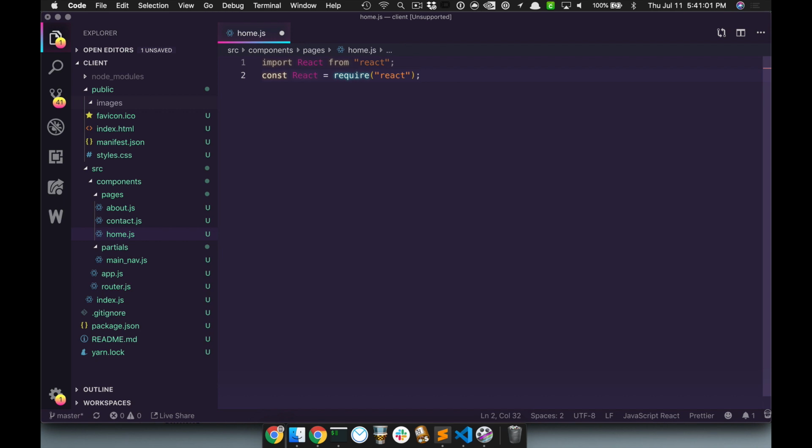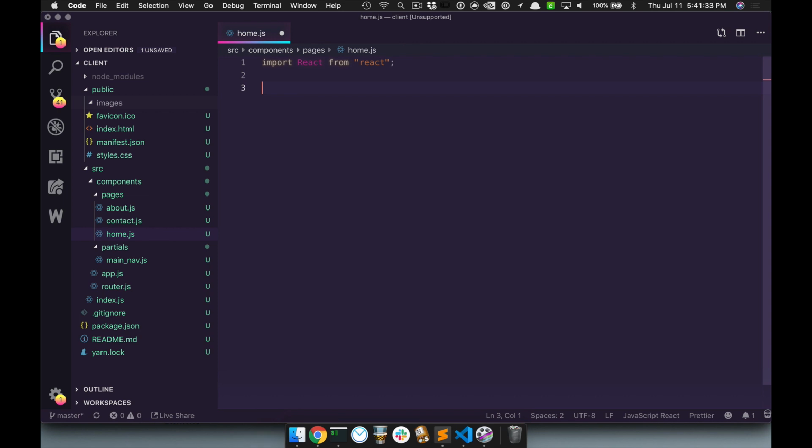Essentially, you're creating a variable called React. You don't have to call it React. You could call it Ron if you wanted to. That is totally fine. It doesn't matter, because the React library has a module exports and it's exporting out whatever the library is. So you're just importing the library into a variable so you have a way to reference it. It's exactly the same idea. Let's get rid of that const require because we don't have access to that.